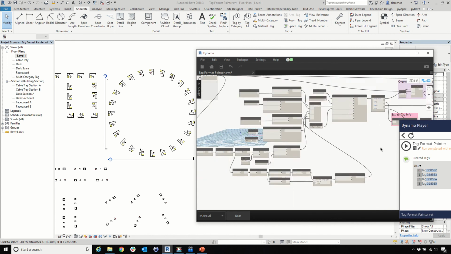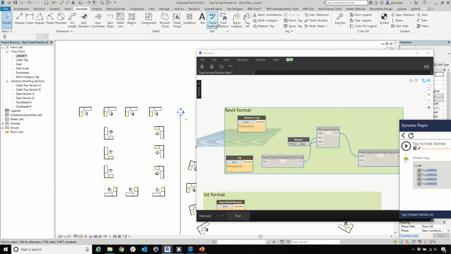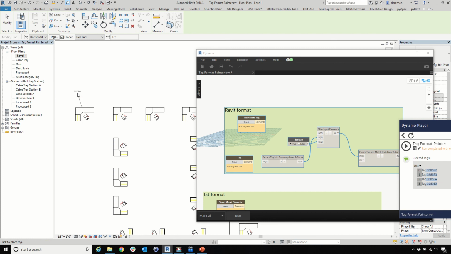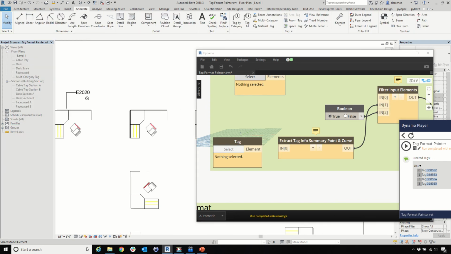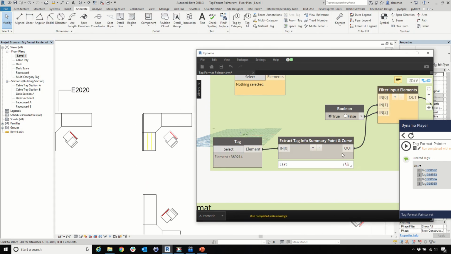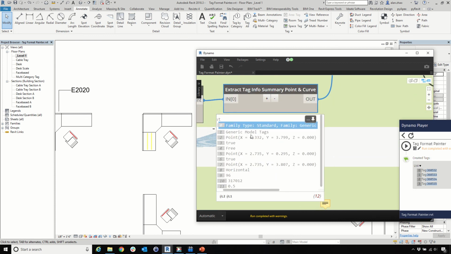I'm going to show a little bit on how this works in this kind of view. So for example, if I tag that and turn this to automatic, select that, bring it in, it's going to return these locations, family type, tag type, point for the tag, leaders or not, free or attached, leader end, elbow or not, elbow end, horizontal scale, family type.